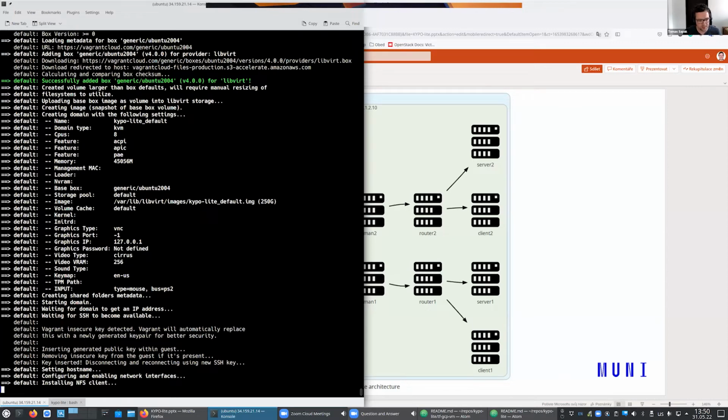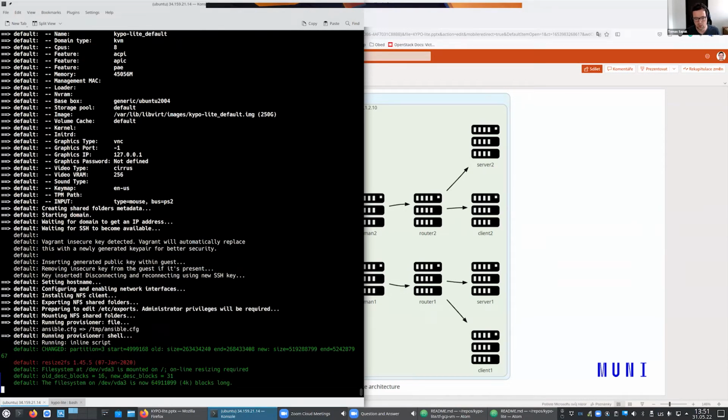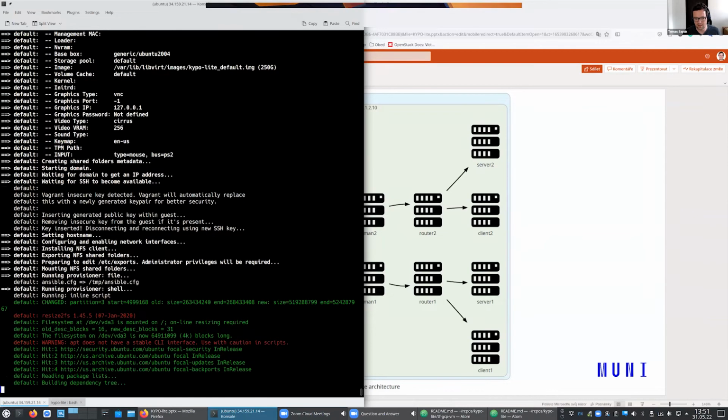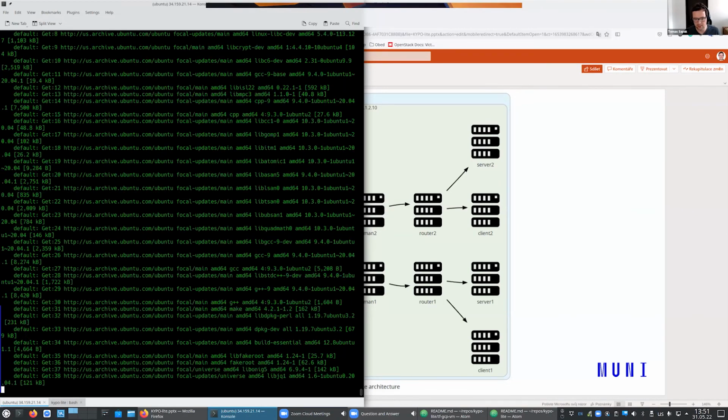Okay, so now I can see that my KVM instance was booted, and it starts to install software in this virtual machine. This process, again, as I mentioned, will take probably around 40 to 45 minutes. So I will end my first part of the presentation here, and I will return in the end.